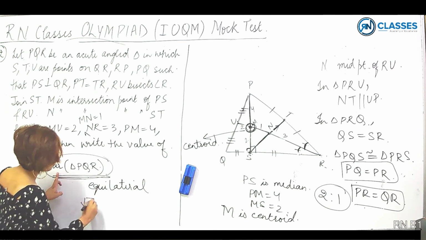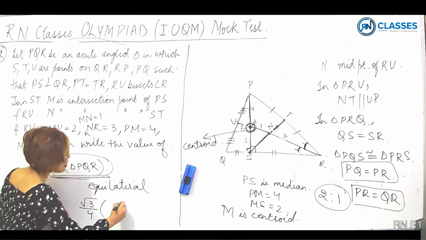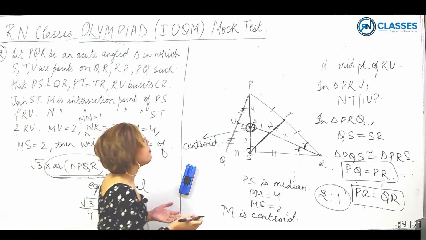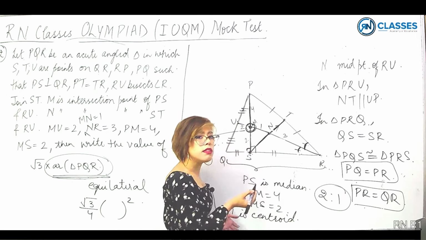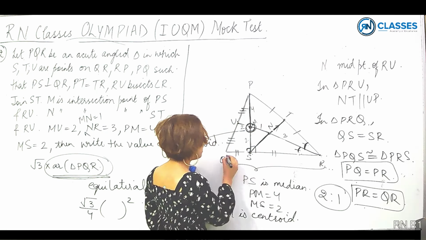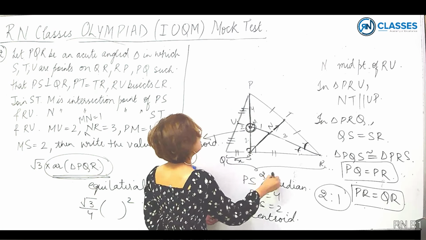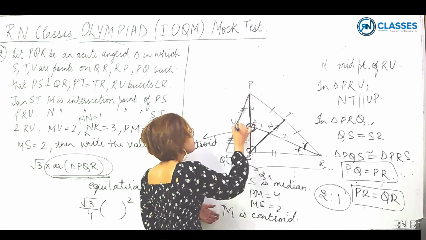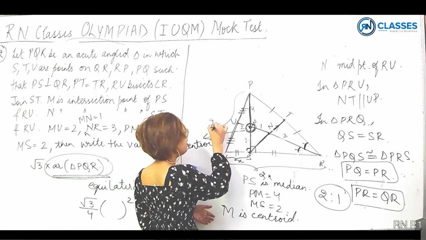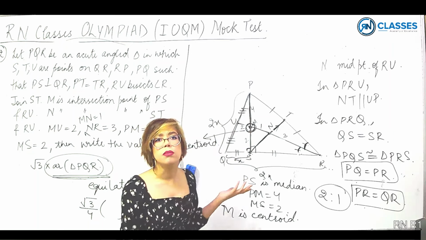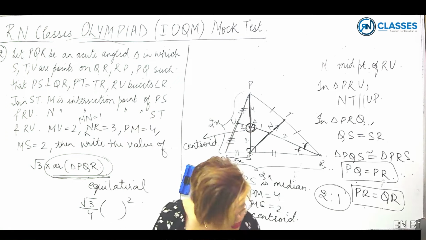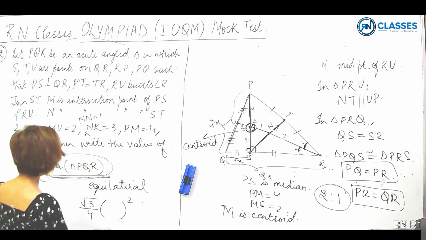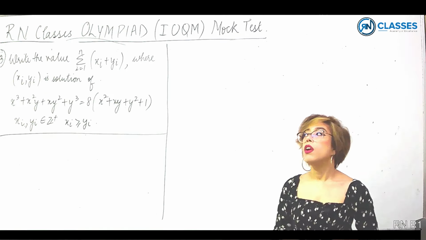I know that the equilateral triangle area is root 3 by 4 into side square. Side square I can find out. Why? Because I know the height. You can take your side to be 2x. That means this length is x. This is 6 which is given to you. Now this is also the side, that means this is 2x again. Just apply the triangle theorem, or people who know trigonometry can use that, and you will get the answer. And the answer will actually turn out to be 36. Alright, on to the next one.